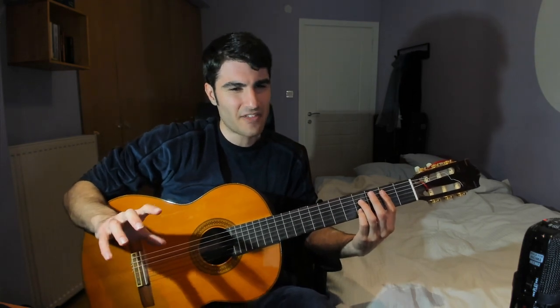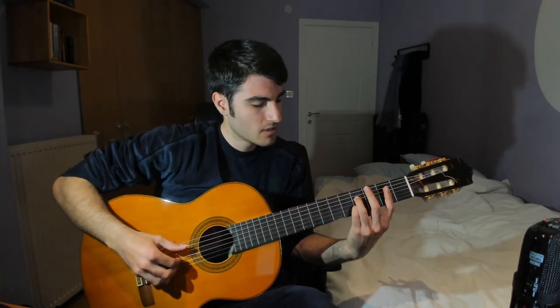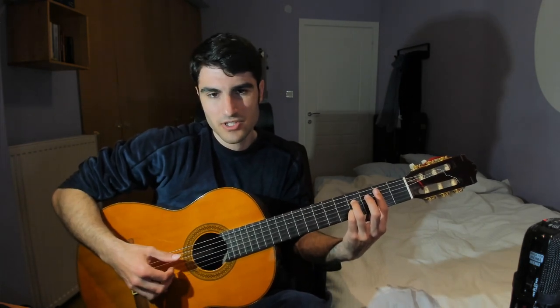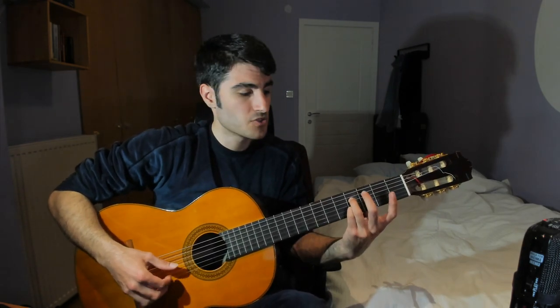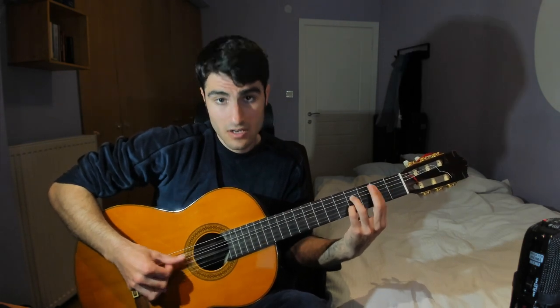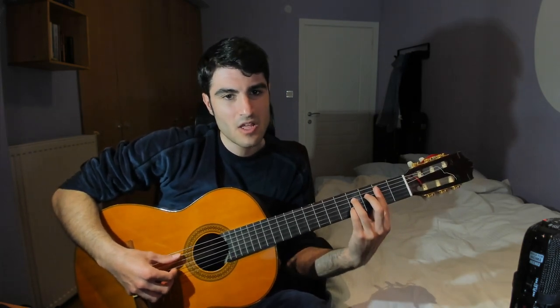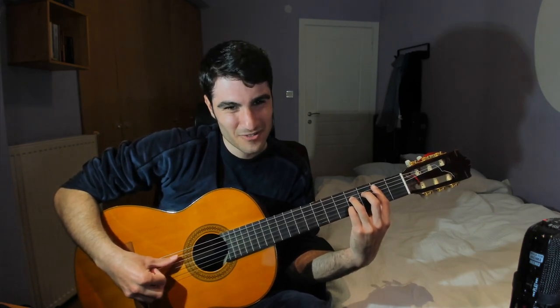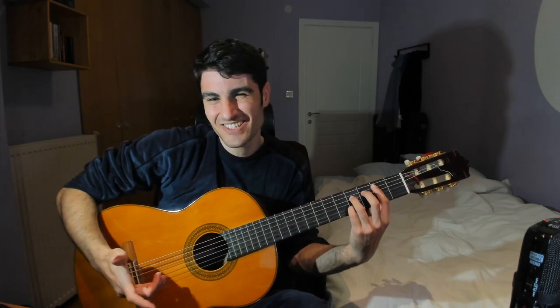Typically, I think it's kind of wrong what I do, but like this. So I prepare for B7 of this chord because I need this note. And I put it like this, but then I need to lift the bar somehow, but then I get an augmented sound or something. Like, it just doesn't sound very good.